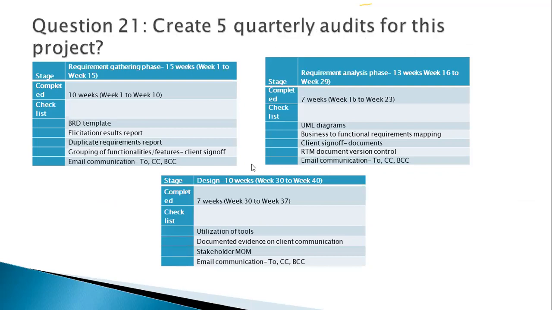So guys, basically what is an audit? Audit is a check on the quality of your work. Okay. When you want to check on the quality of the work, that quality check is called an audit. Please understand, we're only checking on the process. We are checking on the process. We are checking on the documents. We are making sure that the project is going in a very smooth manner.